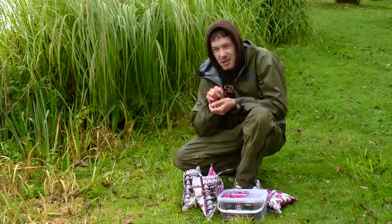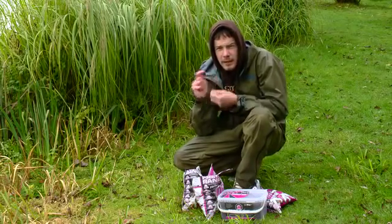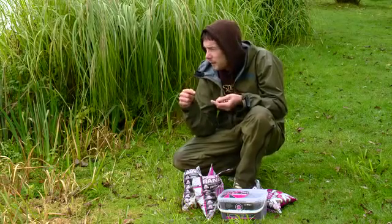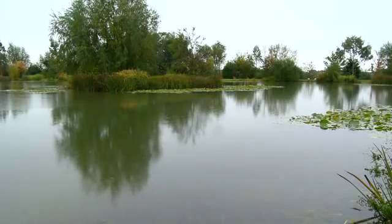Right, I'm getting absolutely drenched here, so I'm going to wander around, flick some baits in quickly, and then I'm going to come back, repeat that in a few days, and then a few days after that, and then come down and do the first night. As I said, this is a little mini series, so if you join us next month, you'll be able to see how I got on. I'm definitely putting myself in the firing line here a bit, so fingers crossed it's all going to work out all right.